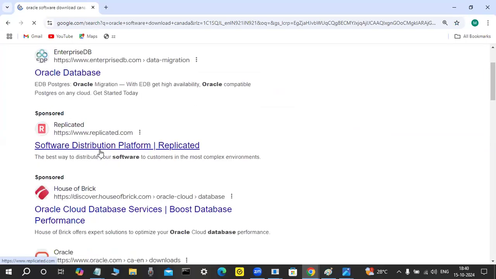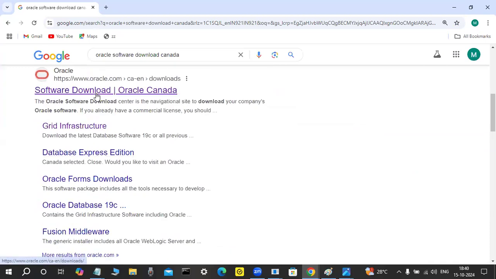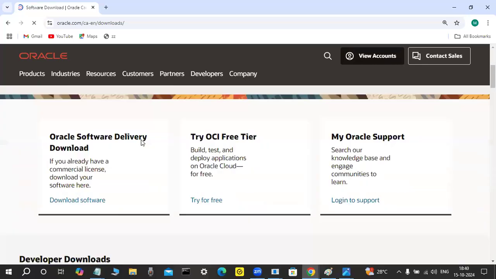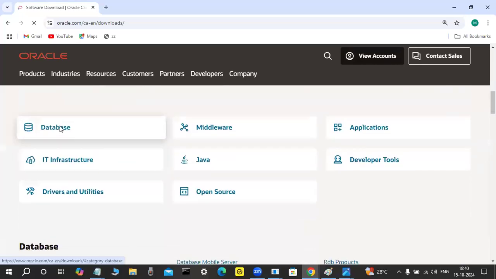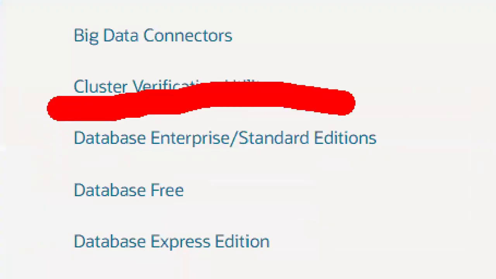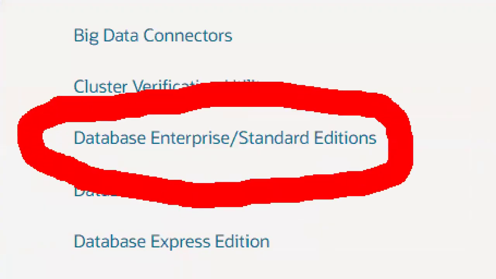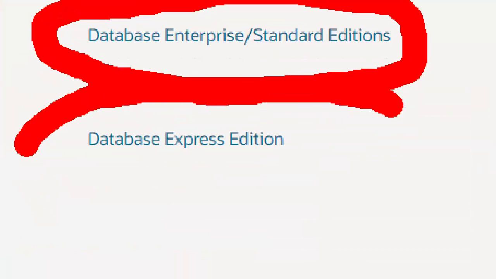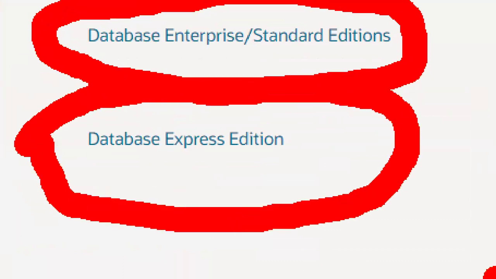Here free trial software is available on the Oracle site, don't worry. Just one minute, this is only for name awareness. Under Database, is there something called Enterprise edition? Yes. Is there something else called Express edition? Yes. This knowledge is required. In these two editions, the default username is system and the password is the one given at installation time.